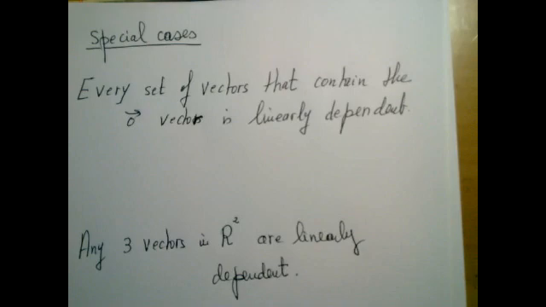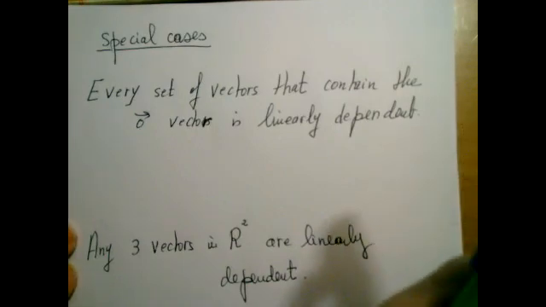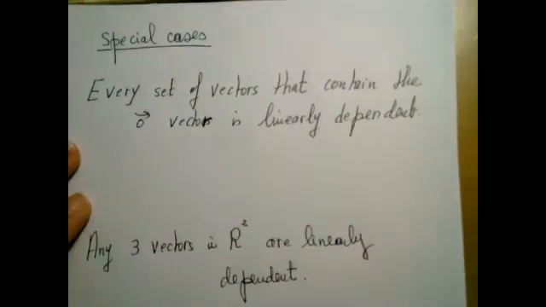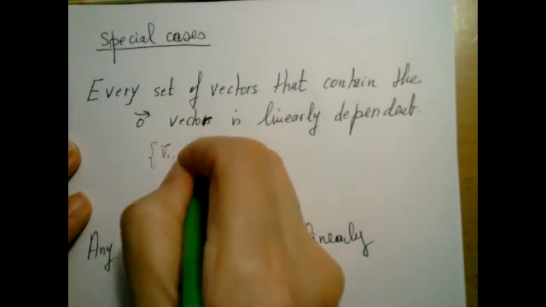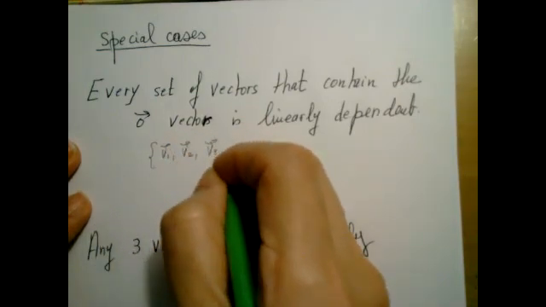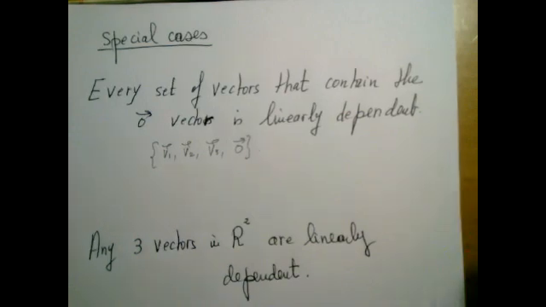I want to read the first question. I tell you that every set of vectors, if I have a bunch of vectors and one of them is the 0 vector, is linearly dependent. Suppose I give you V1, V2, V3, and I plop in the 0 vector. So I have this collection. Immediately, this is linearly dependent. Give me an argument. Who would like to give me an argument?